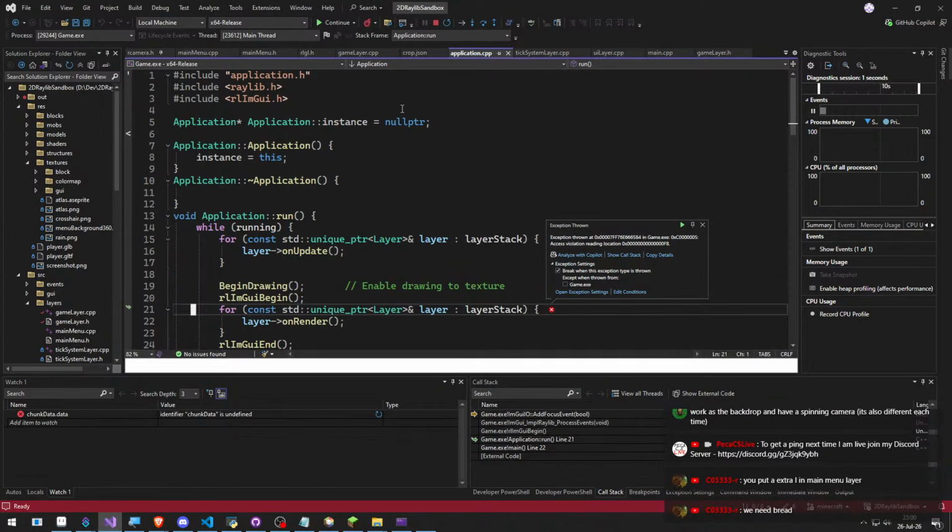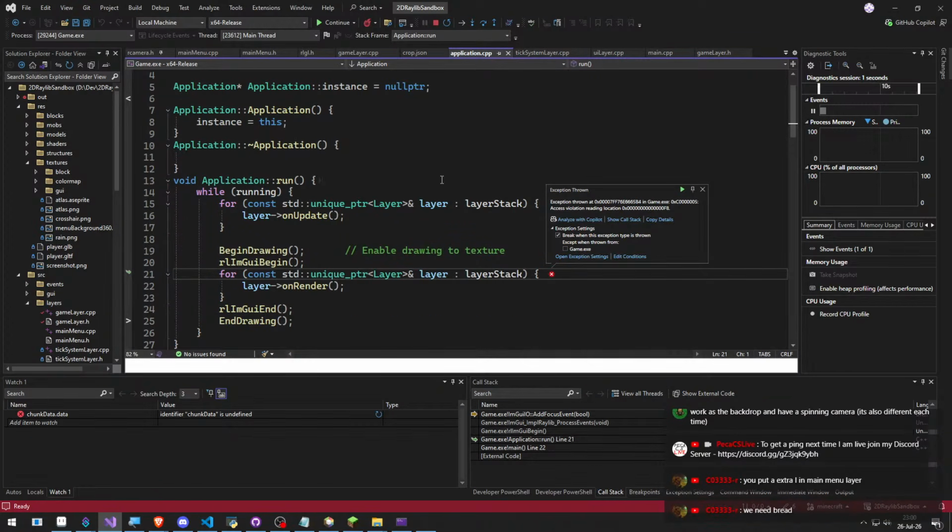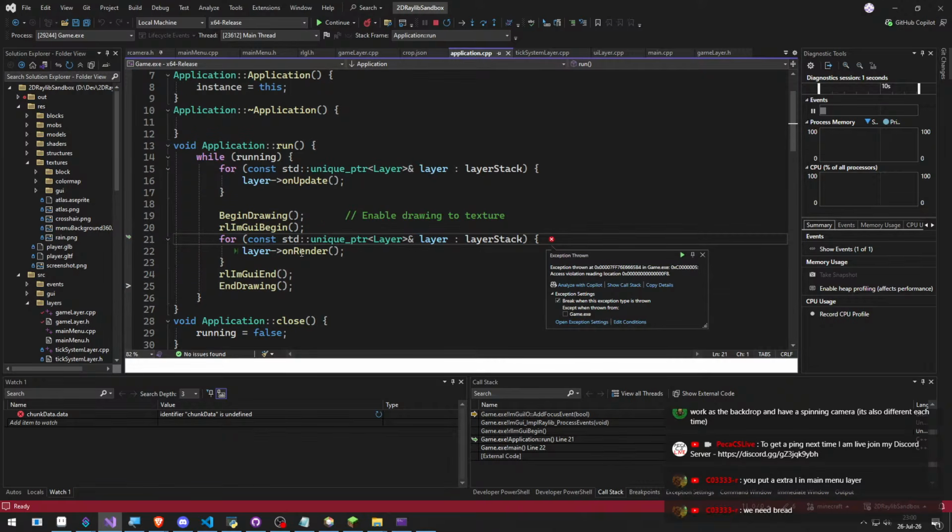Okay, we are initting a window. And what's up? What's the issue here? Layer stack. Yeah, we're going over all of the layers and we're calling on render. But what's the issue? There's only one layer.